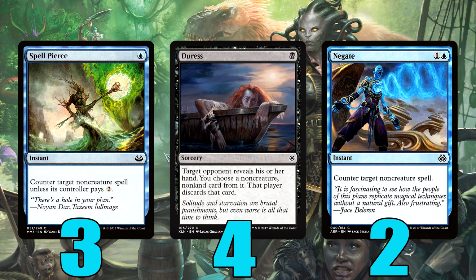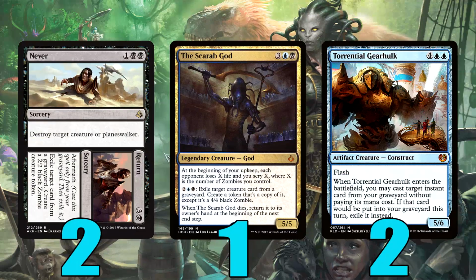Also, Duress is back, one of my favourite cards. It's a 4-of in here. Target opponent reveals their hand. You choose a non-creature, non-land card, then they have to discard that card. A couple of Negate as well, counter target non-creature spell. As you can see, we've got a bit more counter magic in the sideboard.